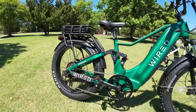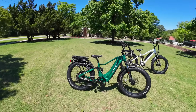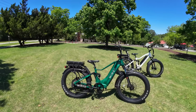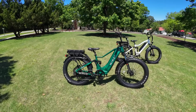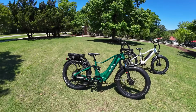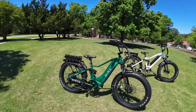And it is shockingly easy to pedal this bike. I did not know that that would make such a difference. I was able to pedal this thing with the bike turned off, no problem, up an incline. A great change to the bike that I didn't even really know that I needed. But if you're in the scenario where you run out of power, yeah, you could really pedal this thing home. I don't think I'd have any issue pedaling the bike home.